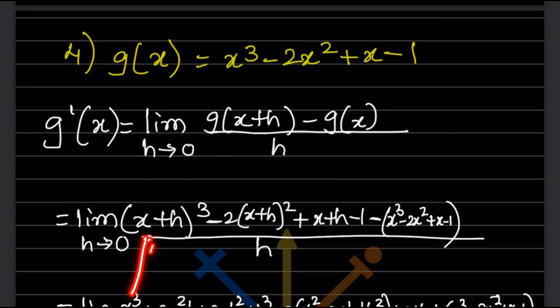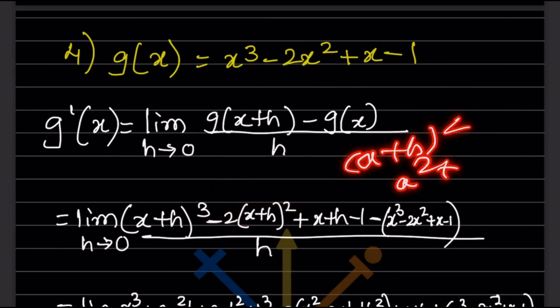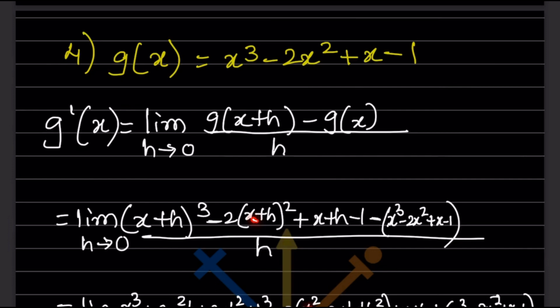So that will be x cube plus 3 a square b, b means x square h. This is a and b. And you can just look at this formula. Just compare with the formula I told you now. And now minus 2. And this is a square, meaning it is in the form of a plus b whole square. As I told you before, a plus b whole square is a square plus 2ab plus b square. So you will write here x square plus 2ab, that is plus b square, where here it is h. And now this whole thing you are going to write as it is. And here what will you do?